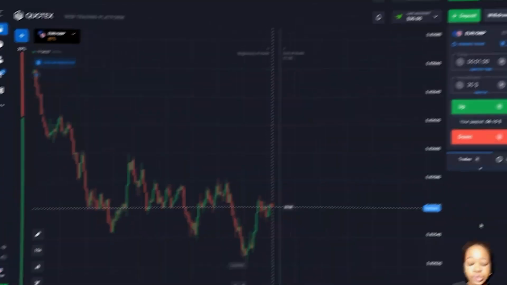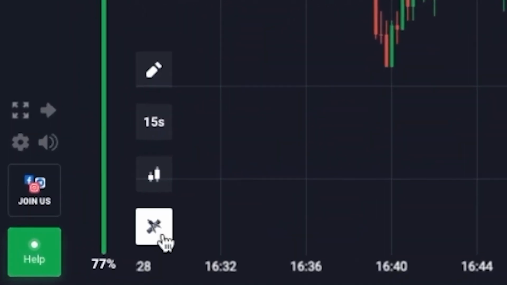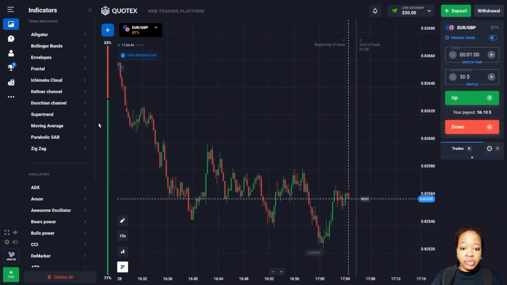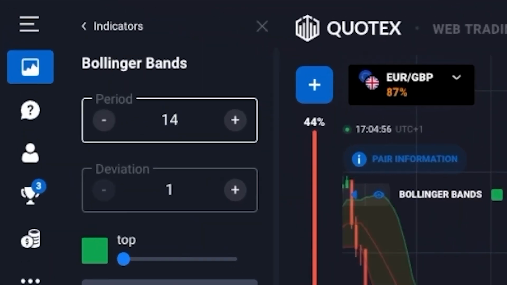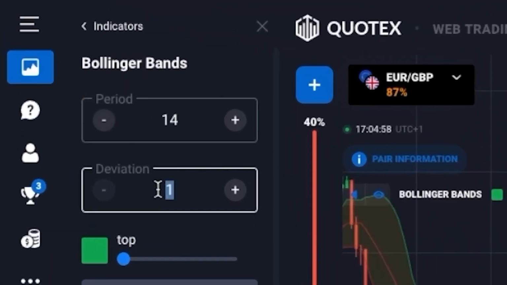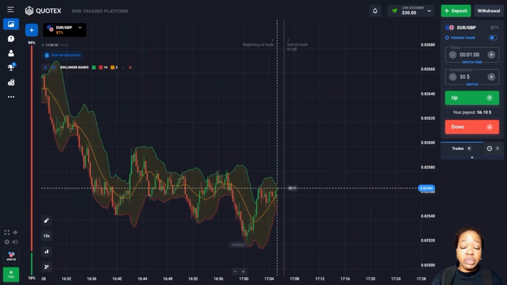Let me get started. So to start, I'm going to connect the Bollinger lines by clicking on the indicators button in the lower left corner. I'm going to configure the parameters as follows, with a period of 14 and a deviation of 2. I'll also make the lines a little thicker, and I'll make the middle line yellow. These configurations are effective for our time frame, and they also provide precise signals on the chart.